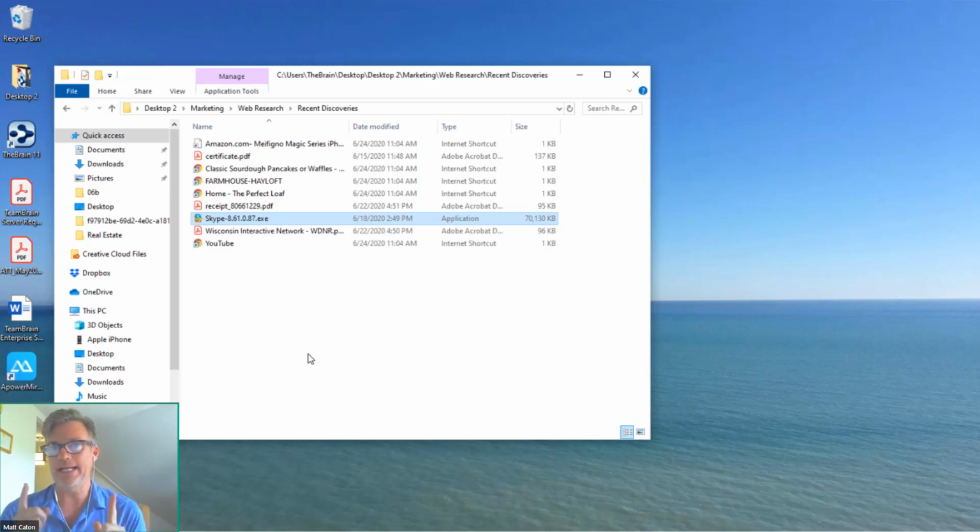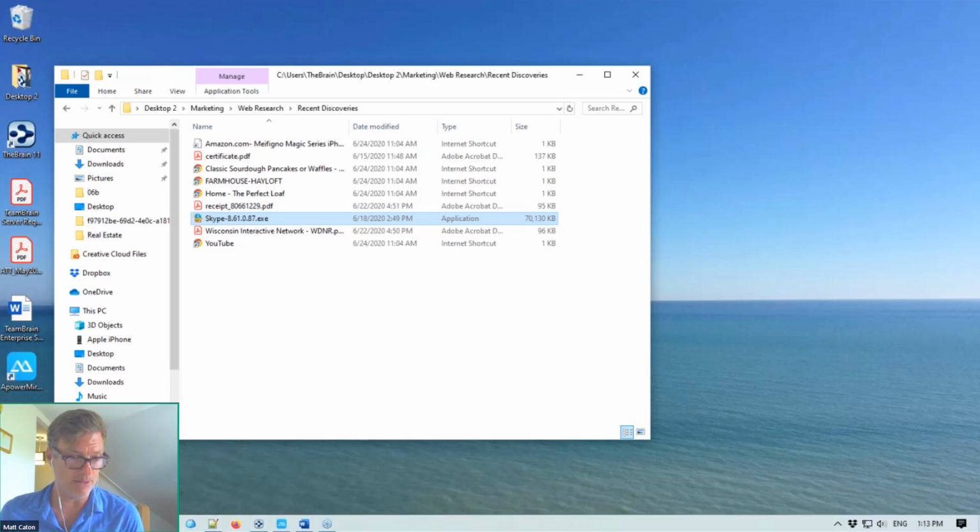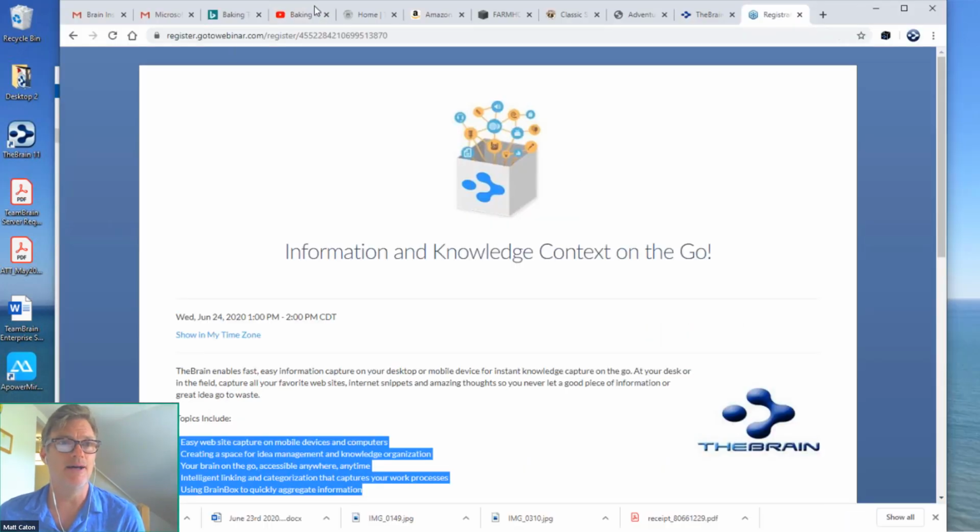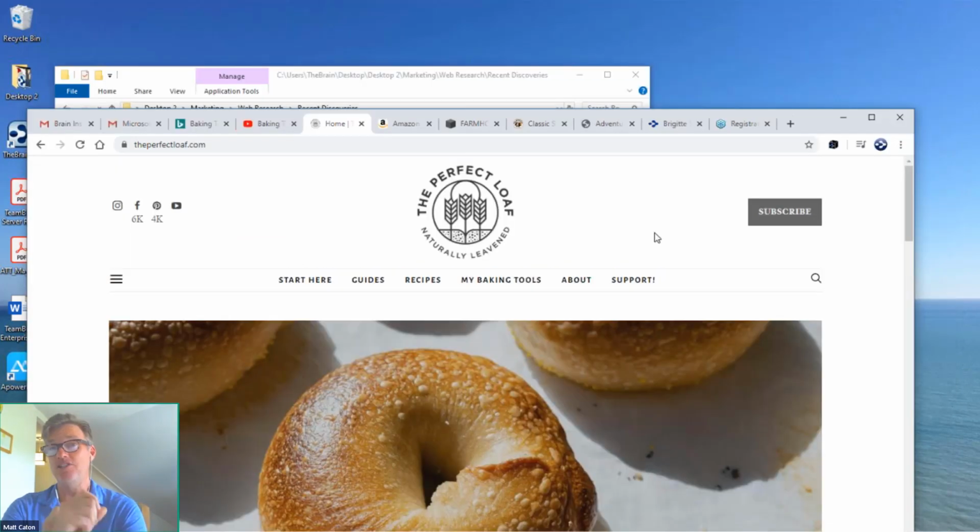But I'm not done quite yet with BrainBox. I've added 2 individual files, my exe, my PDF. Let's add some web content into the Brain as well. So I'm going to open up my web browser, and I've got some existing web pages that I've found. I don't have my Brain open. Even if I did have the correct Brain open, I'm probably in the wrong area. Remember, I'm on that weekend checklist, or I'm on my thought for another project that I'm working on. This is all about bread baking. I love the recipes that I'm finding on this website.